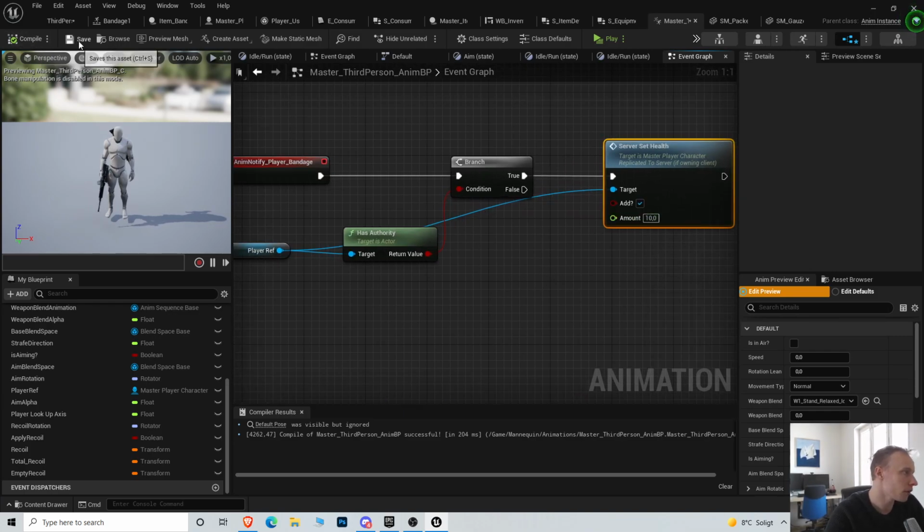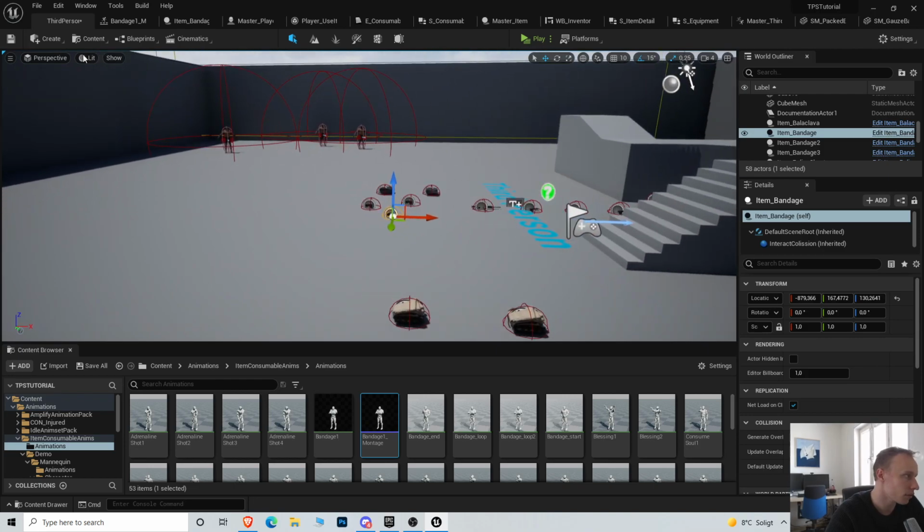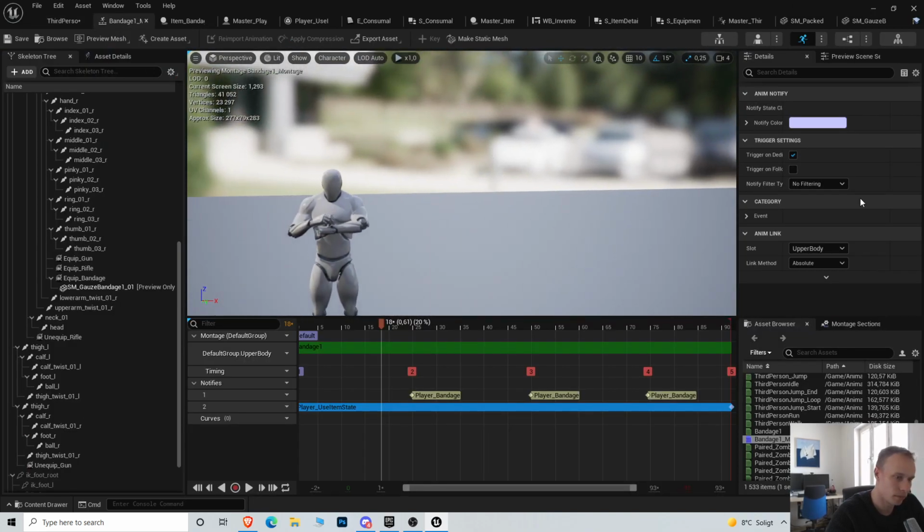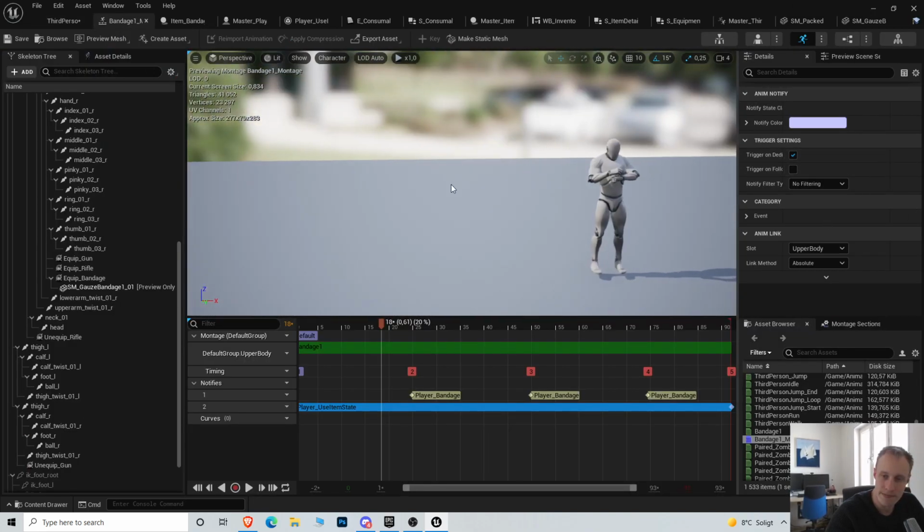But now it should work, and everything looks good, I think.